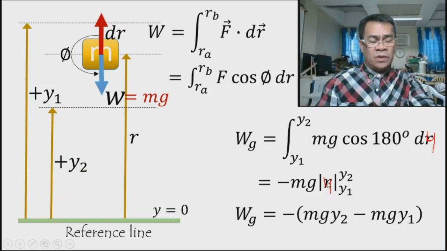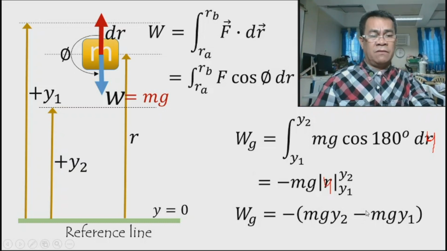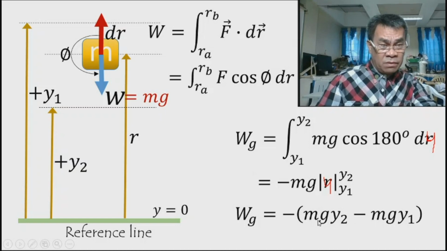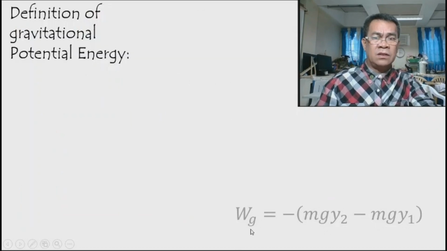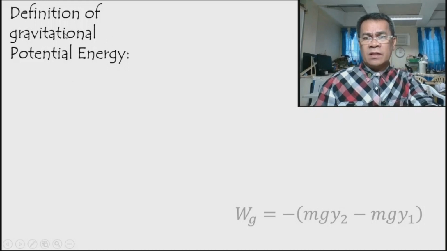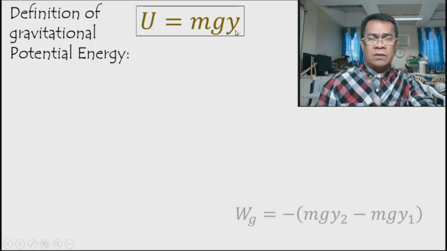This is on how to evaluate the limit of the integral. So therefore, we have this result. Now remember that this is mass, and this is gravity, and this is y2, y1. This is final position and the initial position. So therefore, they are almost the same except the subscript. Okay. Now we have the definition of mgy. Now the definition of gravitational potential energy is actually mgy, or sometimes called mgh. H for the height. Y is also for the height.